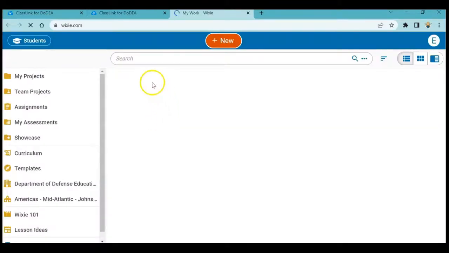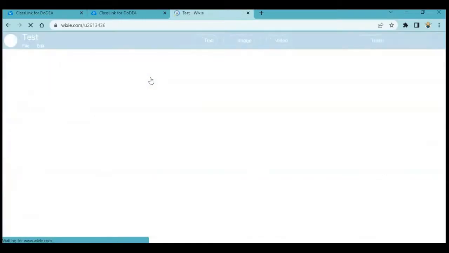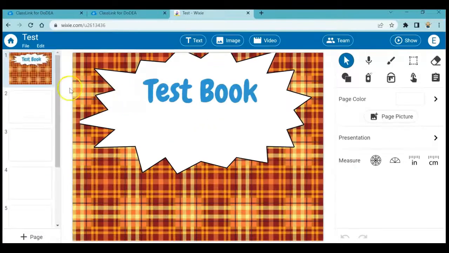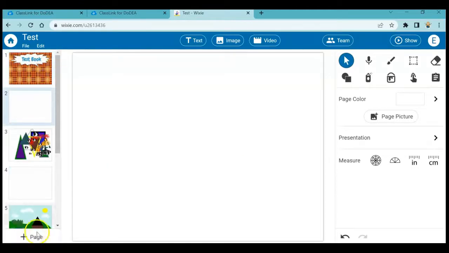Now we are going to focus on our test book today. For those of you that are in first and second grade, we've named a book Test. And if you're in kindergarten, it's a T. So you either have your test book or your letter T book. And today we are going to add a new page. And we're going to focus on this spray can.